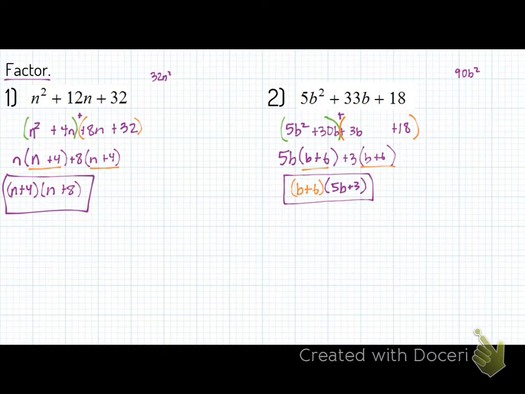Now you can ask questions. Anyone have any questions? Yes. What if the other parentheses doesn't have the same number? Okay, good question. Eyes up here. She asked, what if the other parenthesis doesn't have the same number? That means either you did something wrong or you can't factor it. Let's say this one said b plus 7, and this was b plus 6. You couldn't factor it. You made a mistake, or you just can't factor it, okay? That's a really great question. Thank you.